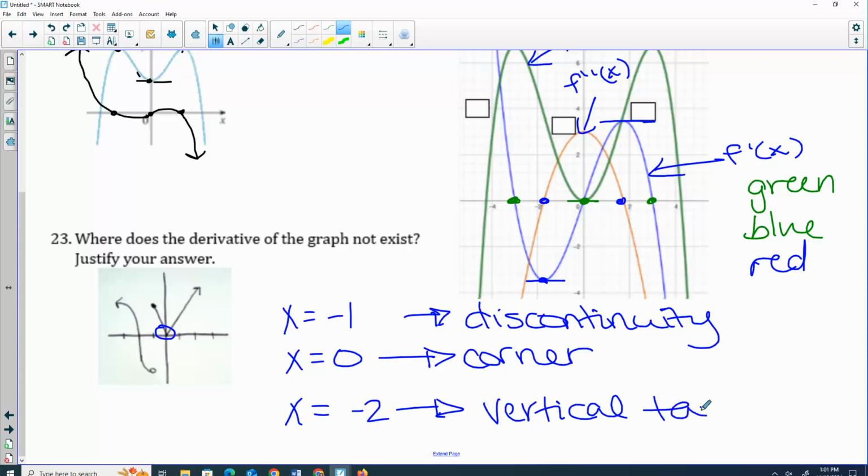Vertical tangent line. The tangent line right here, because this graph fell so quickly, would be vertical. The slope of a vertical line is undefined, so the derivative is undefined. We said for x equals -1 that the limit doesn't exist. We said -2, but I totally said -3 in my head, and I was like, why are we not moving on?